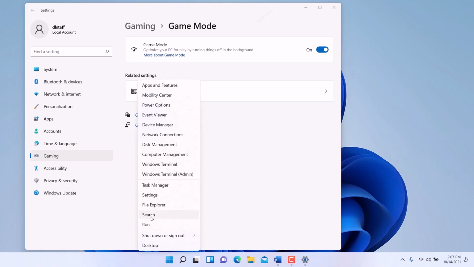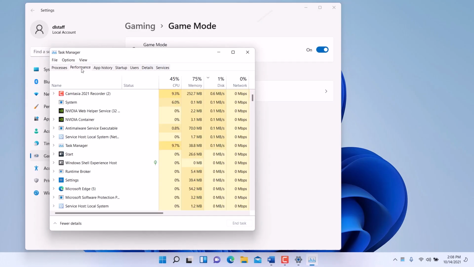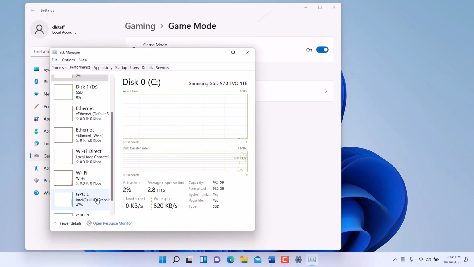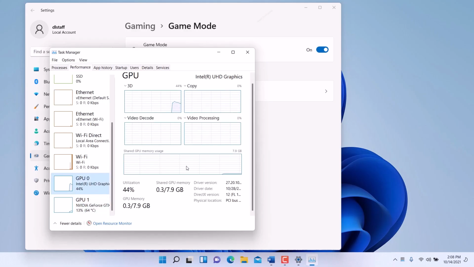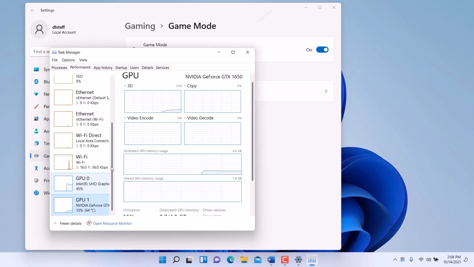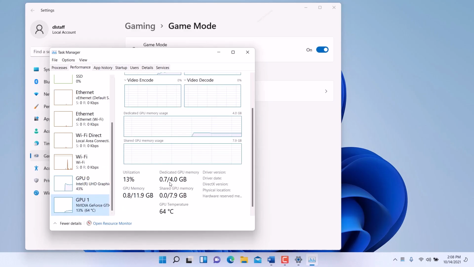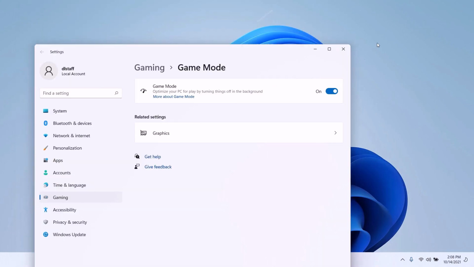You'll know whether you have a dedicated graphics card if you go to Task Manager here and you go under Performance and then you scroll down. If it's going to say anything Intel, that's typically the built-in graphics card. That's not going to typically do it, but if you have a graphics card like this, NVIDIA or AMD, that's going to display how much memory it has dedicated for the GPU, for the graphics card processing. So anything 4 or above, it's optimal.